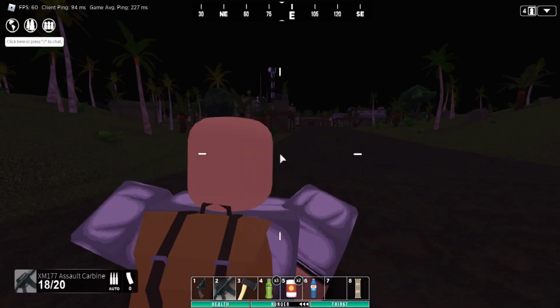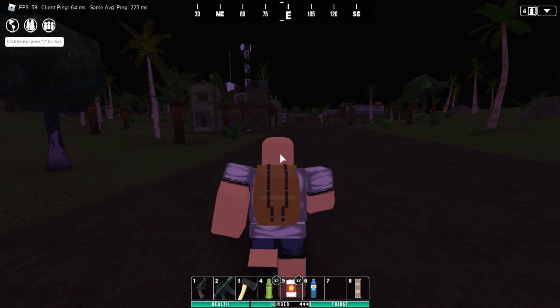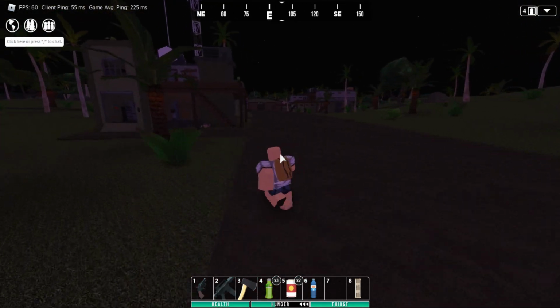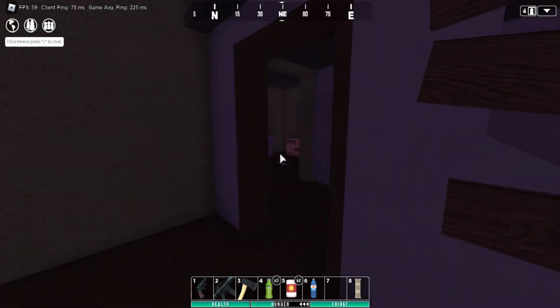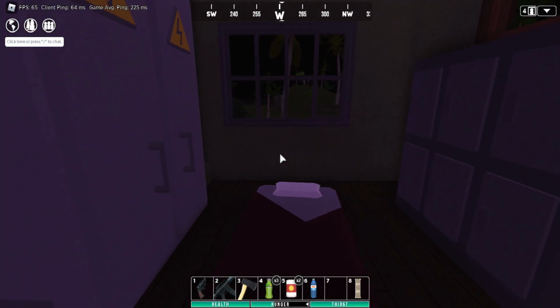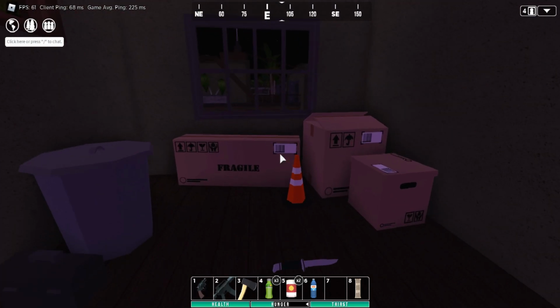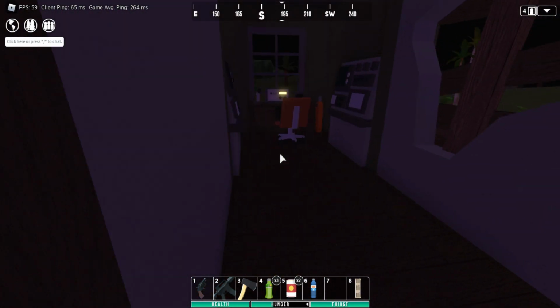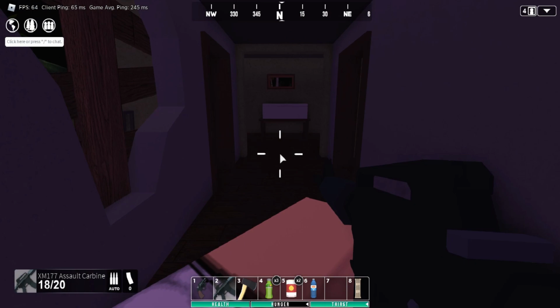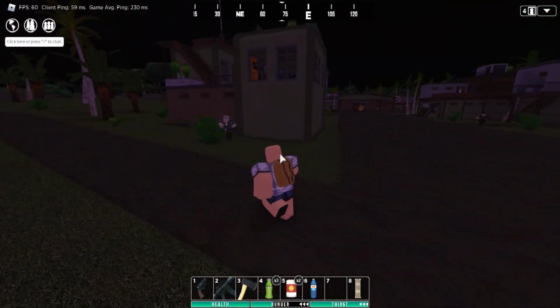So as you can see in front of me, this is the new smuggler's airstrip. So if we go here, this is the first building we can see. It's like upstairs here, like some lockers, freezers, some boxes. There's like a chair here. There's also a crate here. Let's go to another building. There's another building over here.